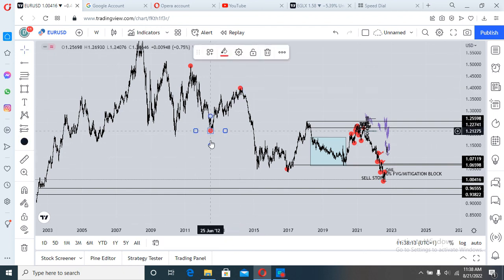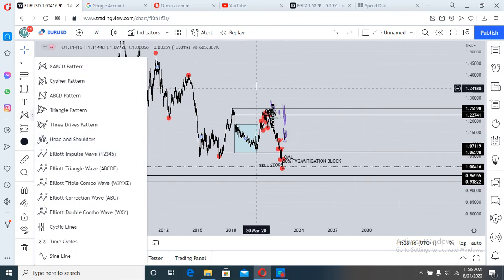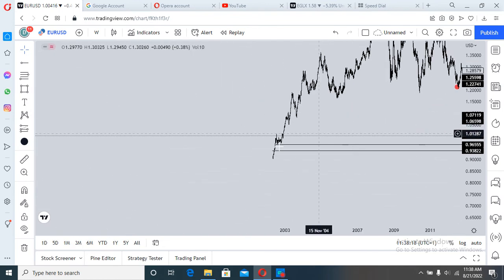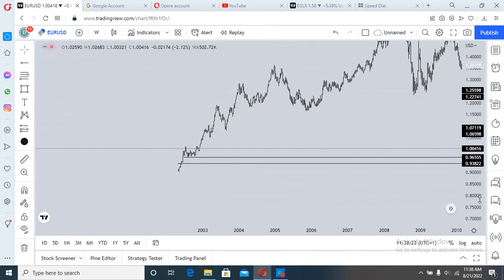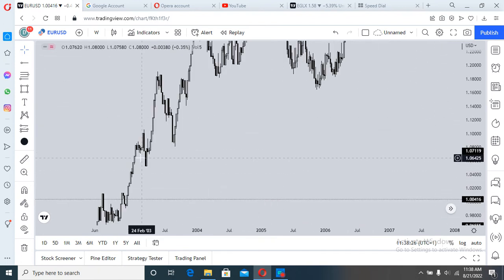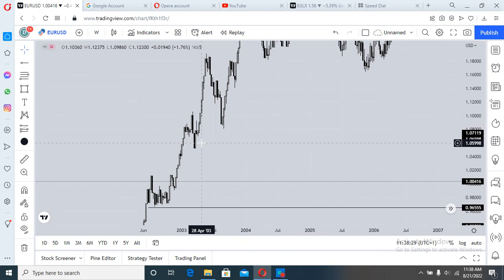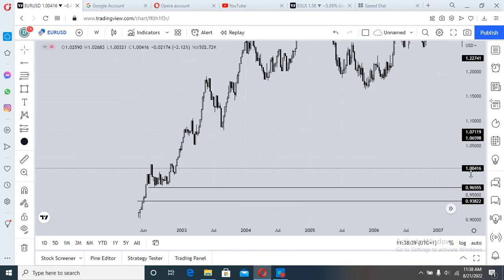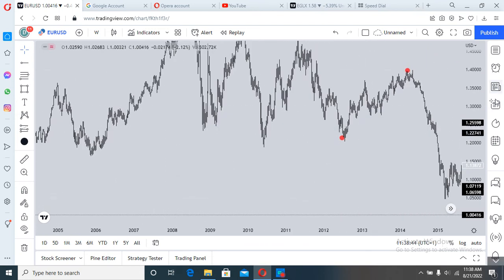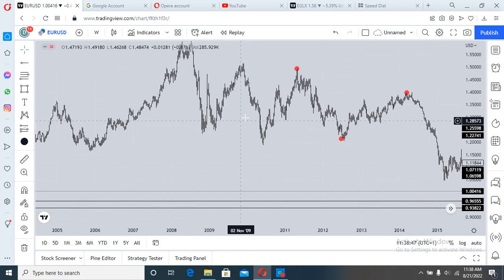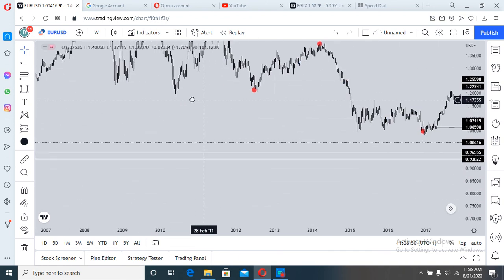So we're having structures right here on the weekly chart. So imbalance needs to be cleaned, balancing everything. The algorithm runs for what? It runs for liquidity, it runs to grab liquidity, and it runs to clear imbalances. It generates liquidity, it runs liquidity so that there will be money in the market it needs to grab. If there's no liquidity, the price won't be anything. So the algorithm needs to generate liquidity.